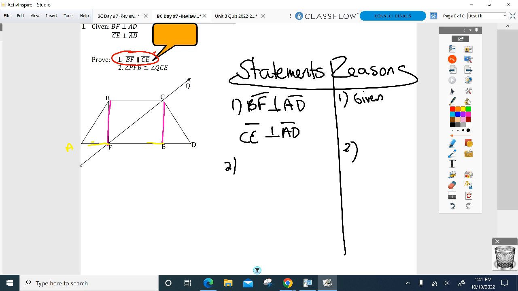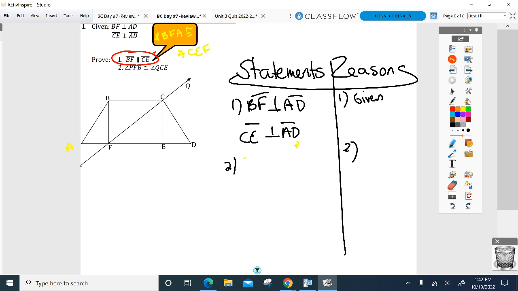Let's try to do it. I'll write it down up here. We want angle BFA congruent to angle CEF. Yep. Now, are those the only two? No. Those aren't the only two we could have used. There are others out there that you could have proven congruent.